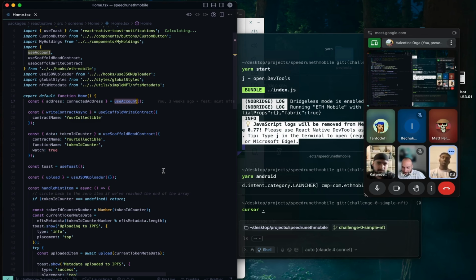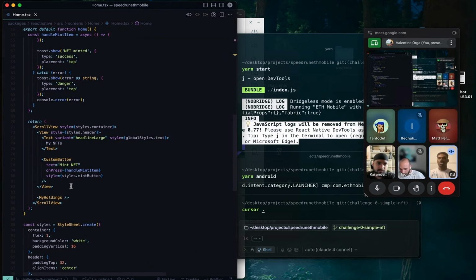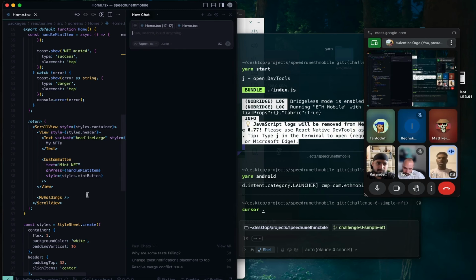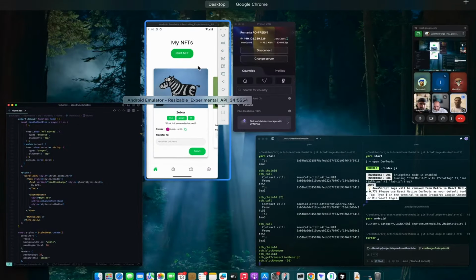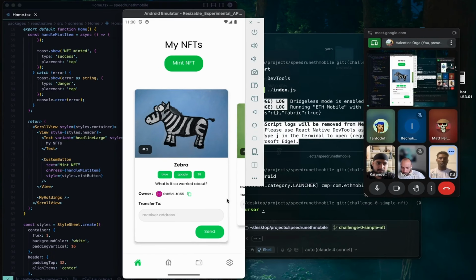You literally just bring in your logic, which already works because this is React Native, right? And your Scaffold ETH apps are basically React. And then for your UI, I literally just prompted AI to do most of my UI logic. I just copy the UI from Scaffold ETH and paste it in my Cursor prompt and say, yo, replicate this here, and it just converts every div tag, every view tag, turns everything into a React Native app, and then you have something cool like this.